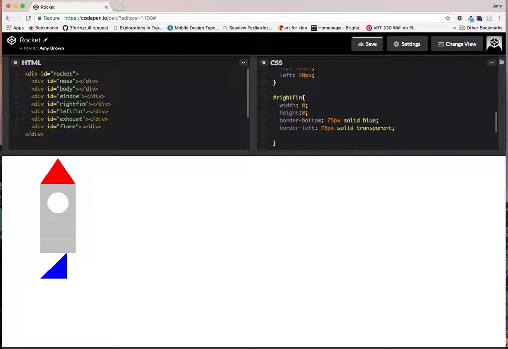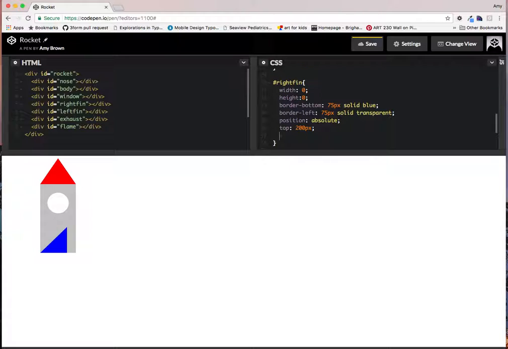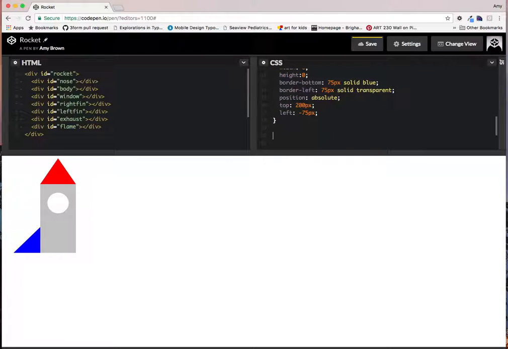And there we go. But the same thing here, we need to give it an absolute position so that we can move it into place. And then we'll put it in its spot. There we go. So the left fin is just the opposite triangle.